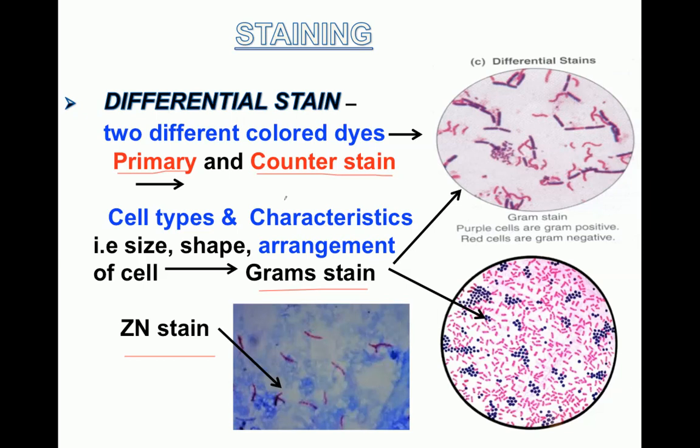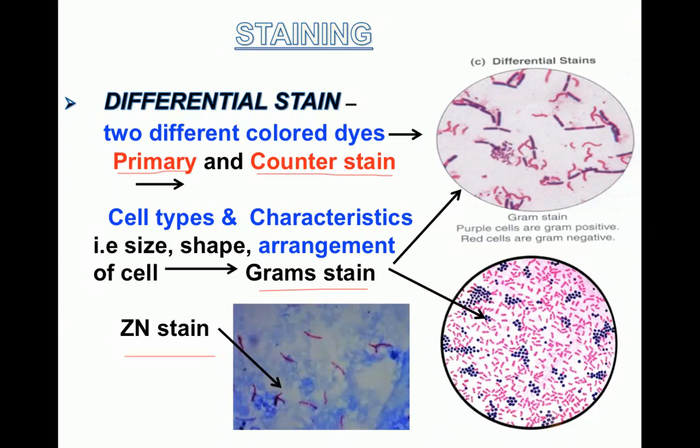In gram stain, one stain which we use is crystal violet, which gives blue color to the organisms, as you can see these blue or purple organisms, and the second is safranine, which is going to give pink color to the bacteria. And that is the basis of gram staining, which we'll be discussing in a few minutes. So by using differential stains, we are going to differentiate between gram positive organisms, which are purple in color, and gram negative bacteria, which are pink in color.